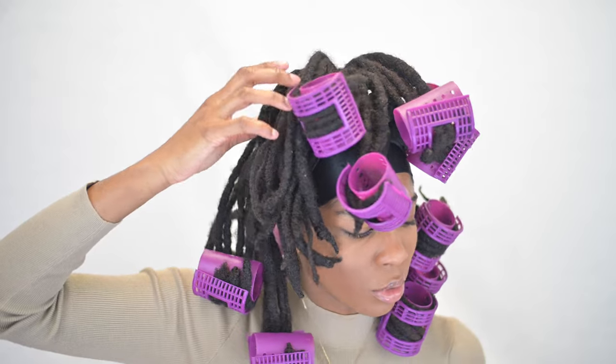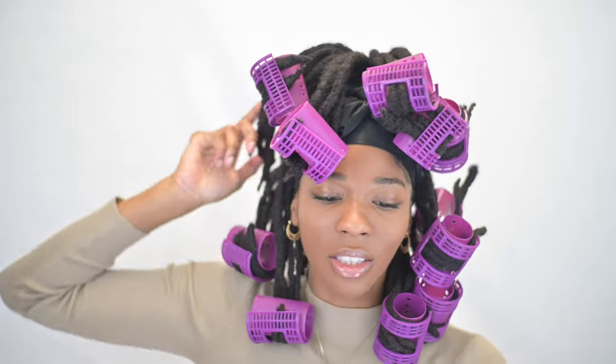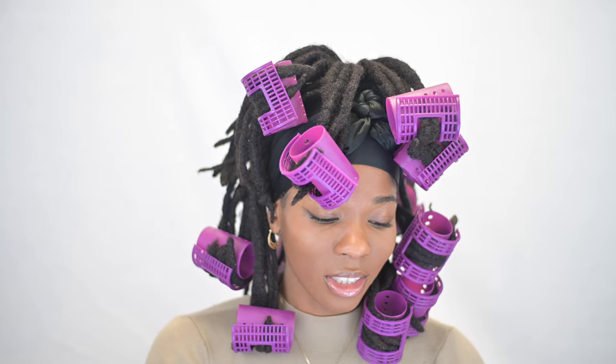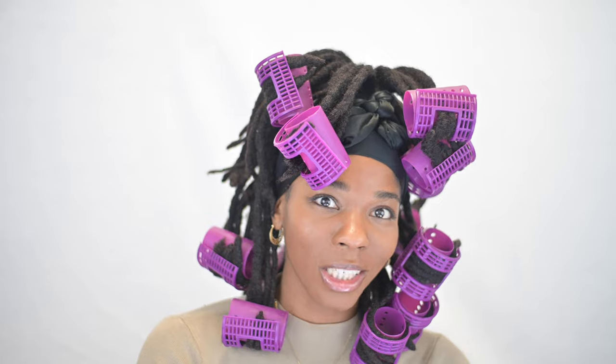Okay, so I ran out of rollers for part of my ponytail, so I'm gonna hope that these are just curly enough to camouflage that these aren't curly. So I'm gonna leave these in for maybe 20, 30 minutes, and hopefully it gives me the result I want.